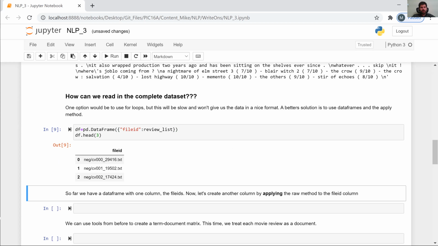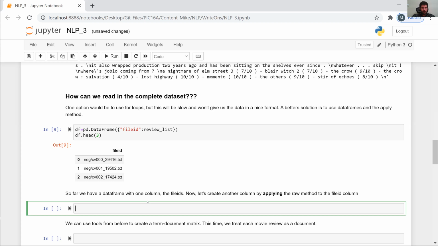But now we actually want to also get the reviews. We saw that we could get the review of a single file with the raw method. So in order to get this for all of the rows of the data frame, we're going to have to apply it to every row. To apply it to every row, we use .apply.